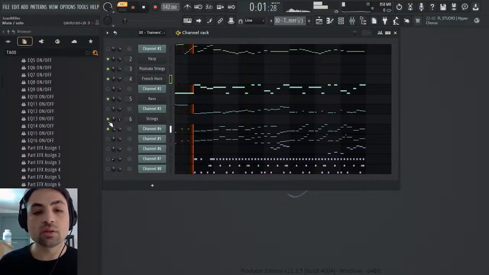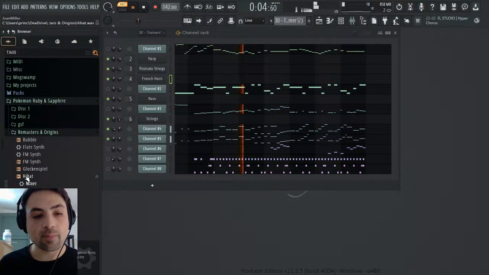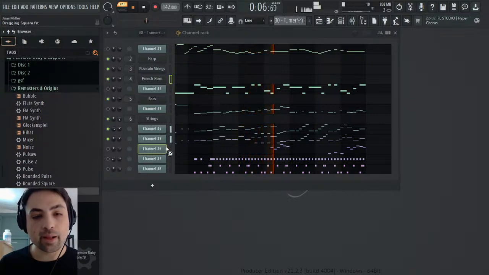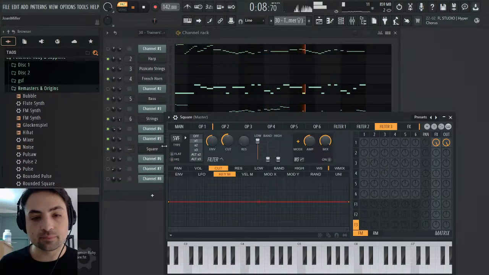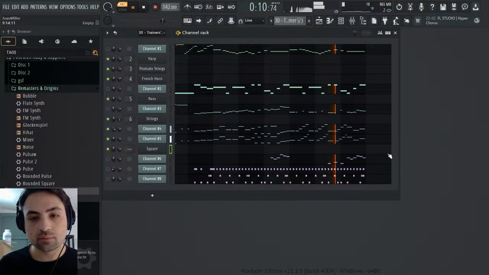Here we have some synths. We have a square wave. Nice. Okay, so all of these are definitely square. See, one is staying center, and the other one is panned to the right, 75%. And they have some envelope on them, some volume changes.